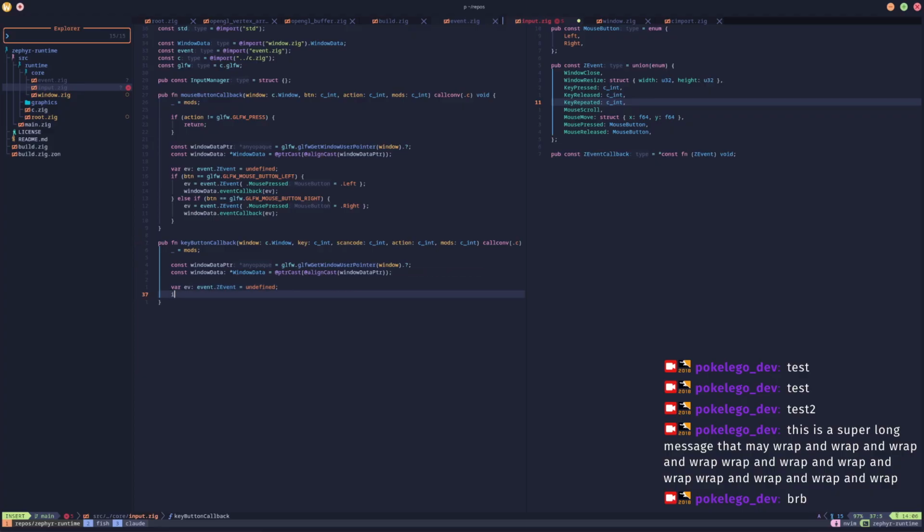So then let's do here if action equals glfw dot glfw press. We want key pressed. So ev equals event dot c event dot key pressed equals the key.